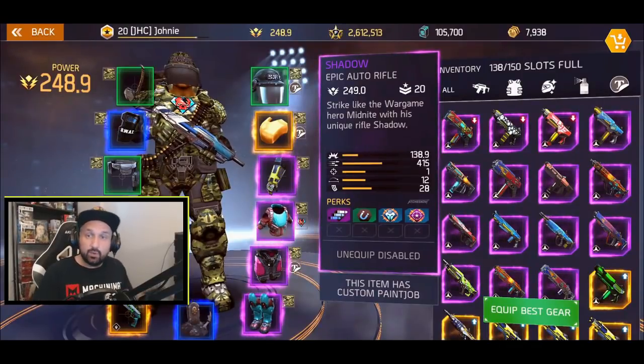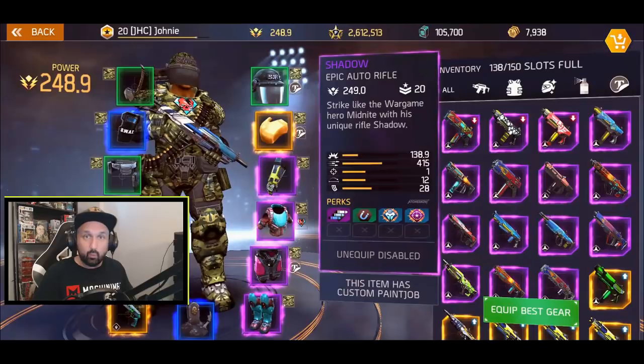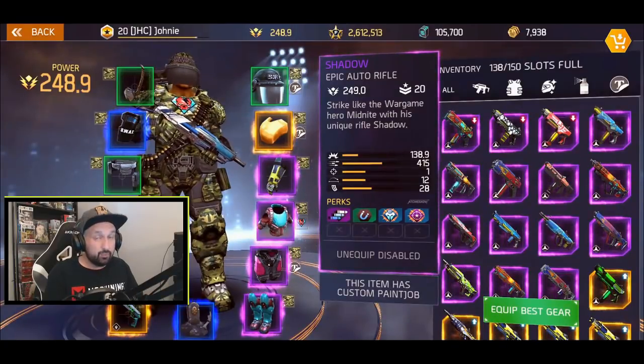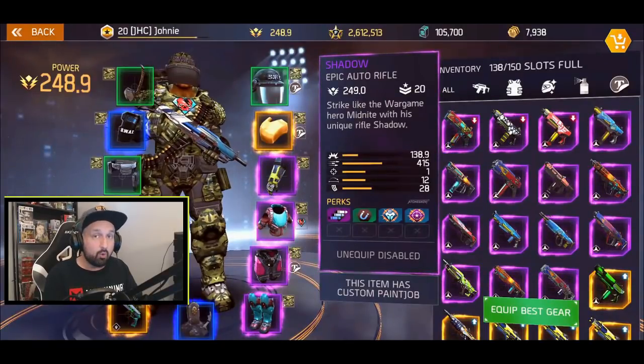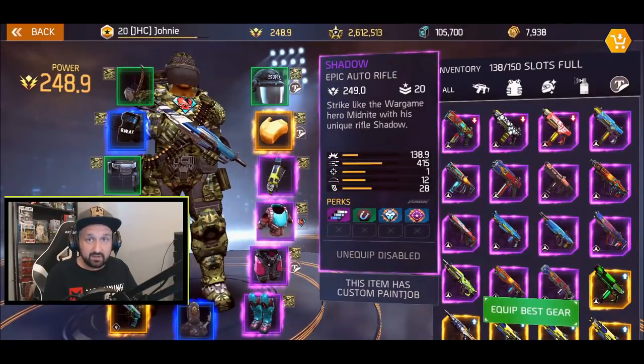In today's video, we look at the Shadow. It's an epic auto rifle and it's only available at Willow's. You can buy it for 400 gold. This weapon is very popular among the top PvP players. It's got a pretty good fire rate, although it's lower than most other good auto rifles. But the thing is, it deals more damage than the average. Check the stats here: 138.9 is the base damage, and 415 is the fire rate.